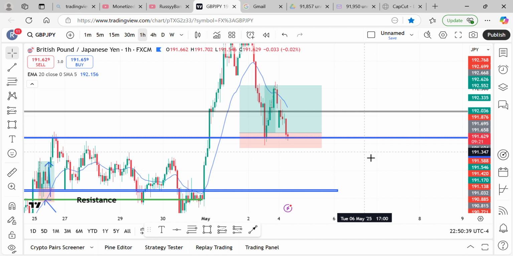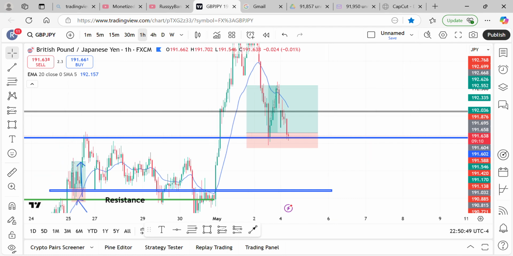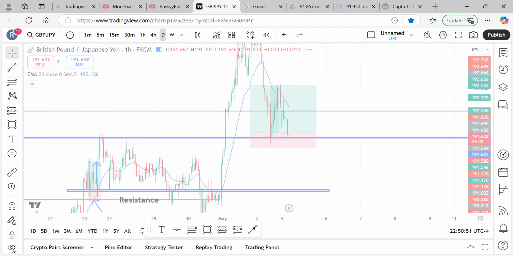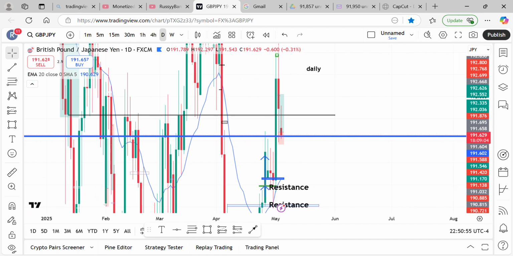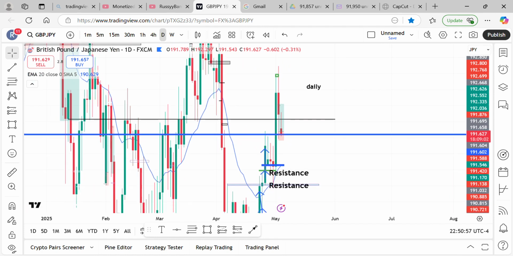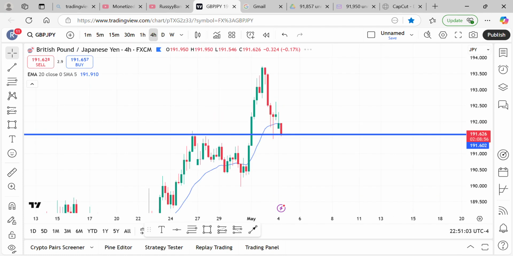So as you guys know, I do top down analysis. So I start from my daily, come all the way down to the 15 and to the 30, right? So let's start on the daily, right? All right, cool. So as we can see, on the daily we're pretty much bearish, correct? So I'll come down to my H4.